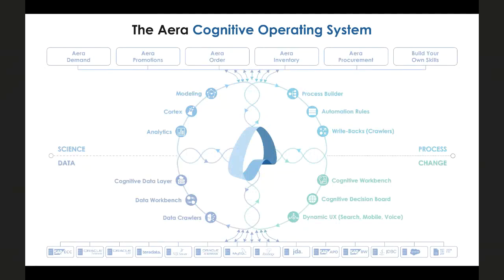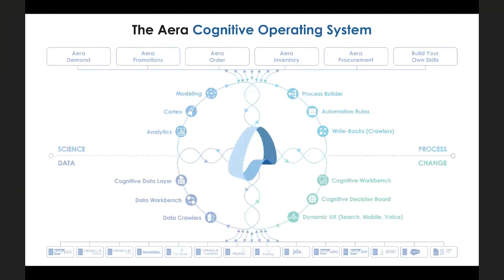And finally, the change. This is where you receive recommendations, right? How do you change things? How do you manage things? How do you monitor things? How does that change look like when it's machines doing the work guided by people versus people doing the work manually on spreadsheets or different systems, legacy systems, planning systems, and whatnot, right? So that change part comes with the cognitive workbench, where you receive recommendations, you act on them. The decision board allows you to monitor things, measure things, how they were against the actions taken in the past.